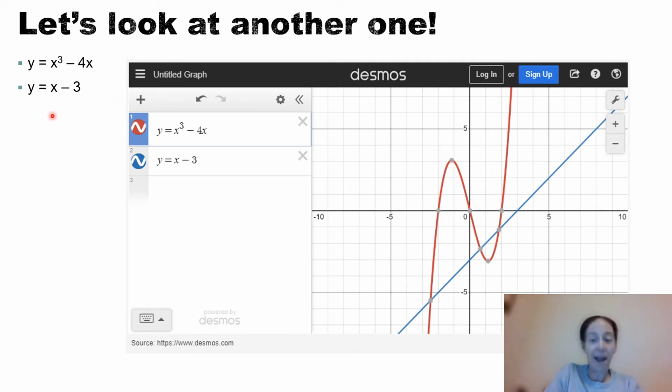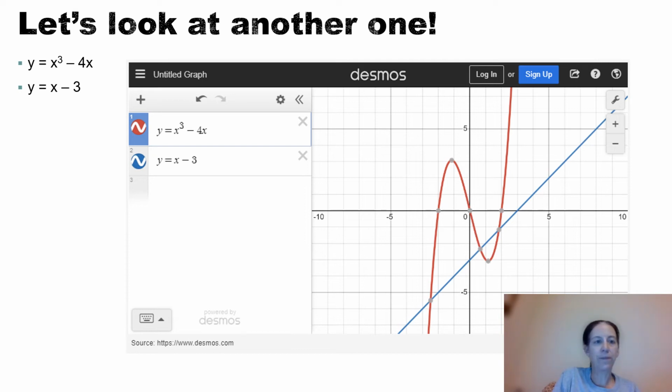Now, I haven't taught you explicitly what to do if you have a system like this, but you know that the graph of the first one is going to show you all the ordered pairs that make that particular equation true, because that's what a graph is. That's the definition of graph. And you know the second graph is going to show you the same thing for the second equation, and you know what you're looking for if you're looking for the solution. You're looking for the ones that work for both. So there's no reason why, even if the look of the equations has changed, the process for solving it should change.